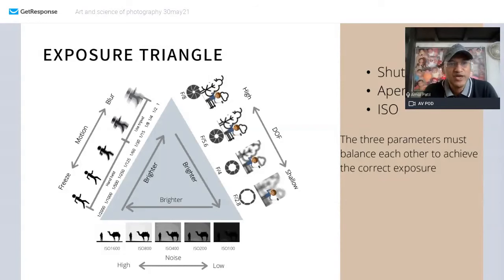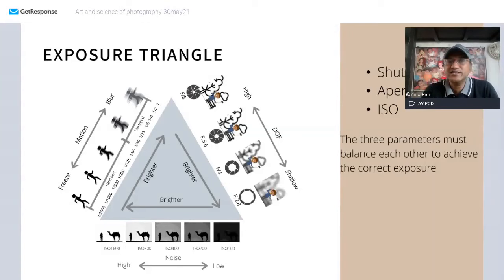As you can see in the slide, aperture is on this side, which gives you the aperture diameter and how it impacts depth of field. You have shutter here on the left-hand side and how it impacts motion, and you have ISO. More of it later. Each parameter is going to be dealt with in greater detail as an individual topic. For now, remember that the exposure triangle is responsible for giving you the correct exposure.